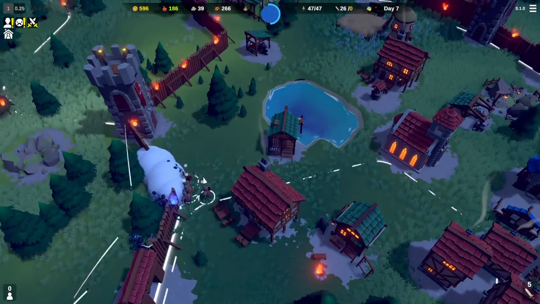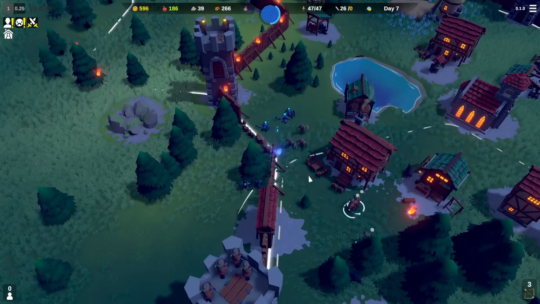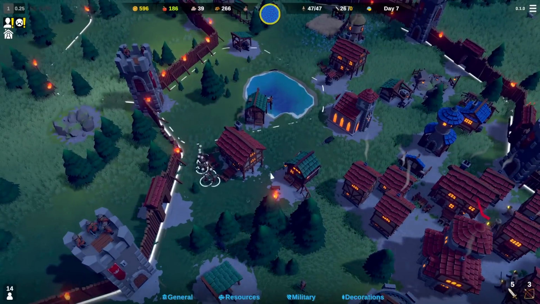We have... Oh, we have a crap load of archers on the ground working on this, too. There we go. This is getting scary now, though. Bring these guys over. This is why I have a church, though. We're now getting into the territory where this is going to be difficult. And we survived it. That's the important part. And we move on to another day.